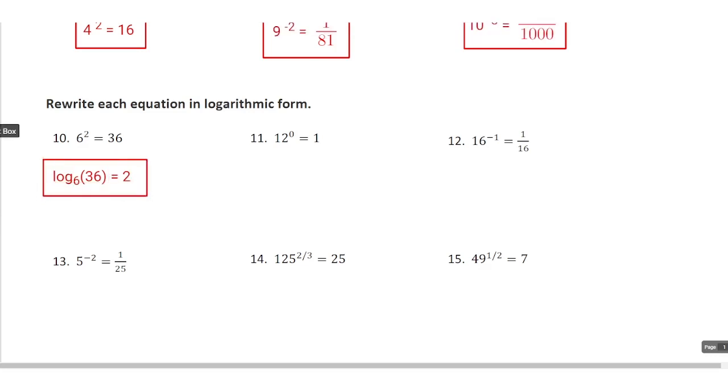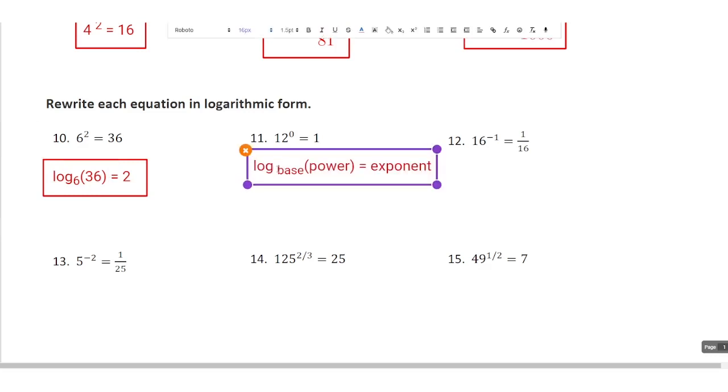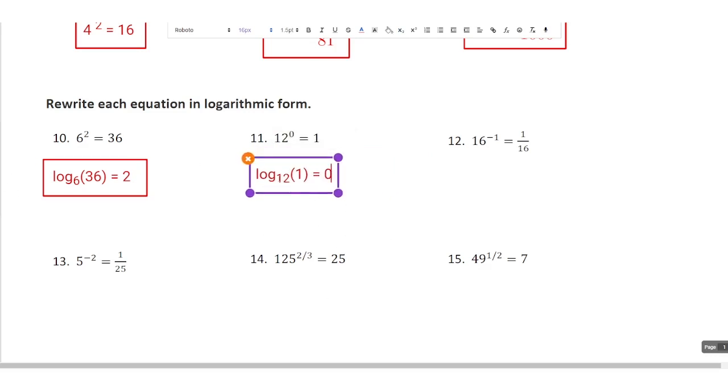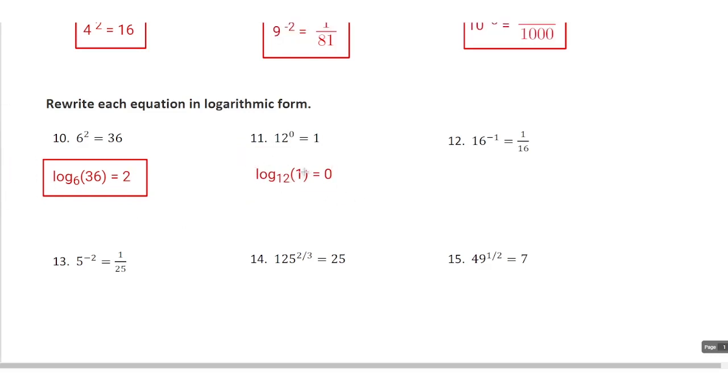For number 11, we've got log base 12 of 1 is 0. And actually, this is always going to be true no matter what the base is, as long as it's a valid base, so you don't have something like negative or 0. But in every valid case, if you've got a 1 in the argument here, then the logarithm is always going to equal 0, because anything to the 0th power is 1, as long as that anything is a positive number.